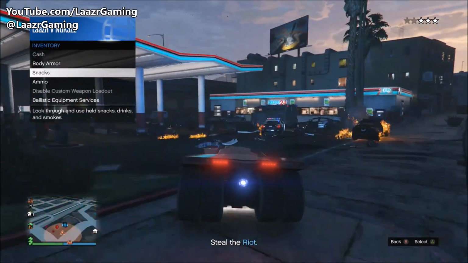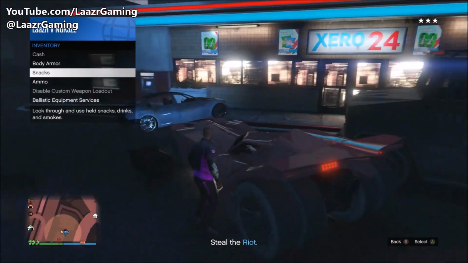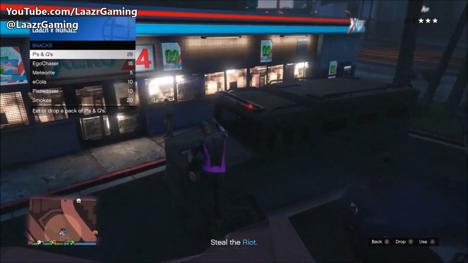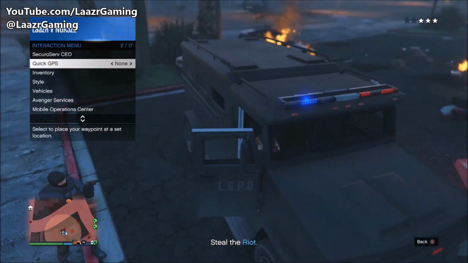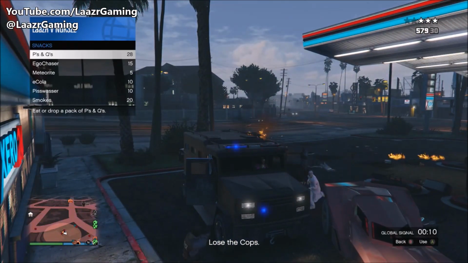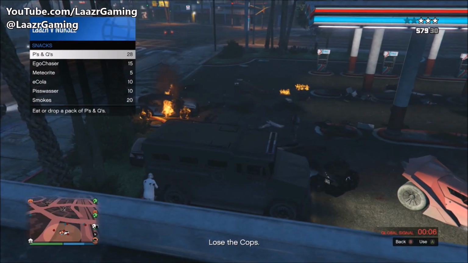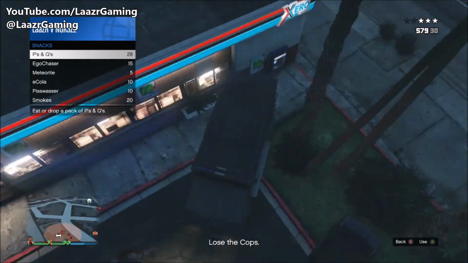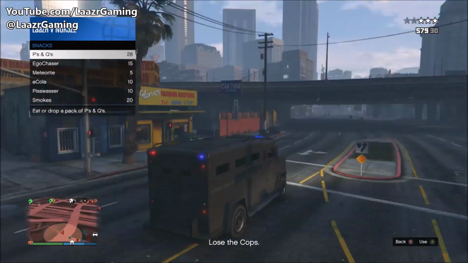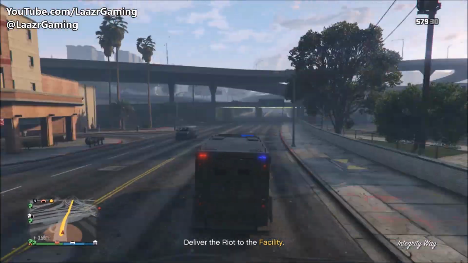Now, a little trick here: if you guys are really low ranked and you have no weaponized vehicles, no Kuruma, when you're in your car, pull up your interaction menu, go down to snacks or body armor, and be eating them as you're driving towards the riot van. Back out of your snacks menu as you go to get into the riot van, then simply pull up your snacks again, as you can see me doing on screen. Even if the police officer is right next to you shooting you, you can just completely ignore him and you're practically invincible for the next 3 minutes while you're eating snacks.